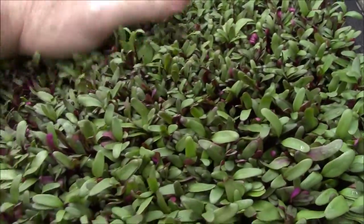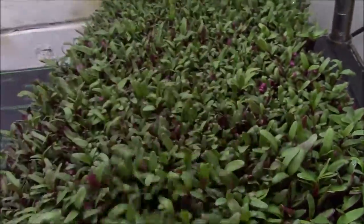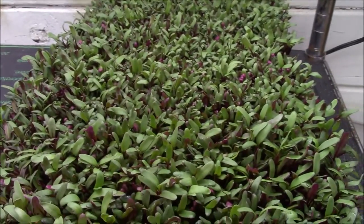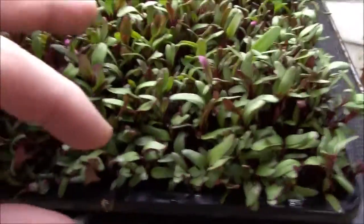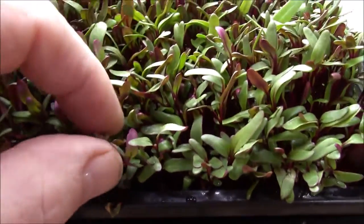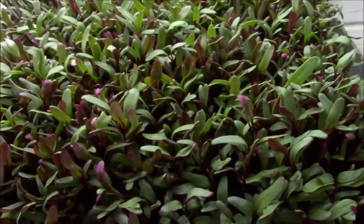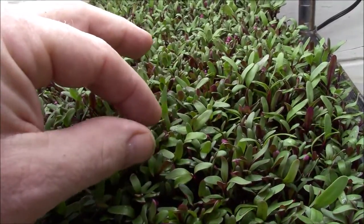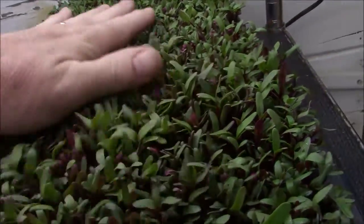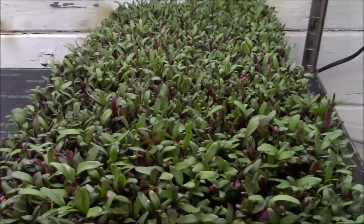Anyway, I took it out today and I rinsed it. As I was rinsing, I was rubbing my hands across just to make sure we get any hulls that may be on there off. I don't see many hulls. Well, here's one right here on the end. When you have one, they almost come off real easy. If they don't come off by rubbing, you can just take it and ever so slightly twist it like that, and it'll come right off. Piece of cake.